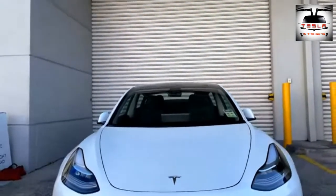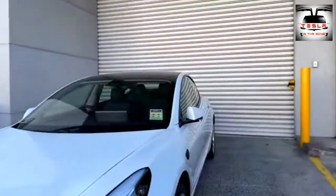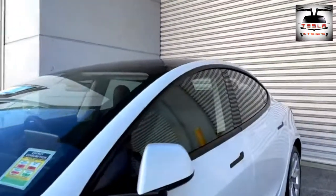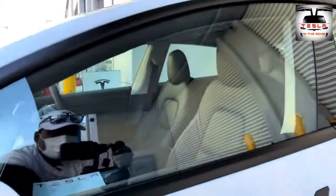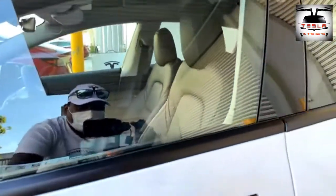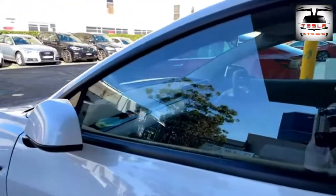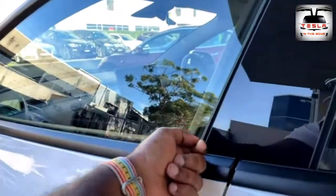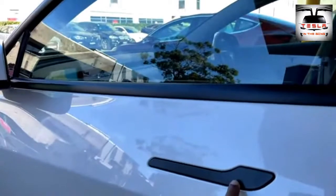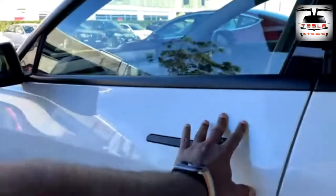Let's do the external. The front of the car has not really changed much, but what has really changed is, look at that. All that is chrome deleted. There's no more silver chrome, so it's all black right now. But this is not the traditional chrome delete per se that we know of. These are not stickers. This is actually anodized plastic. It's not metal, it's anodized plastic. So is the handlebar as well. It looks really gorgeous. It looks really beautiful.